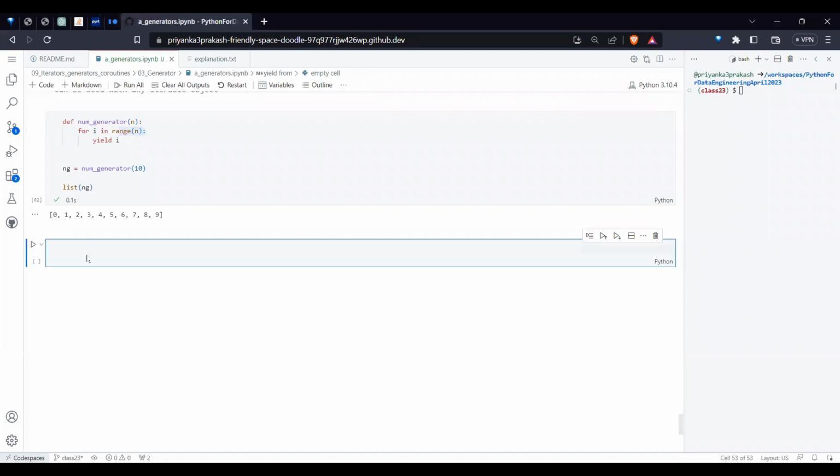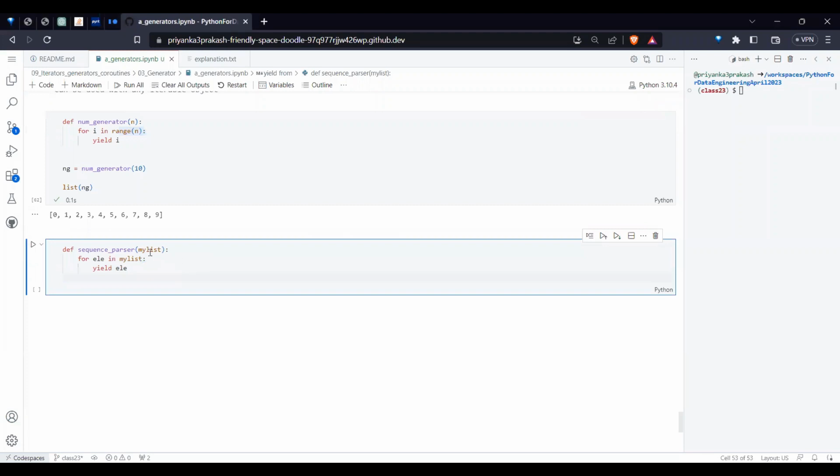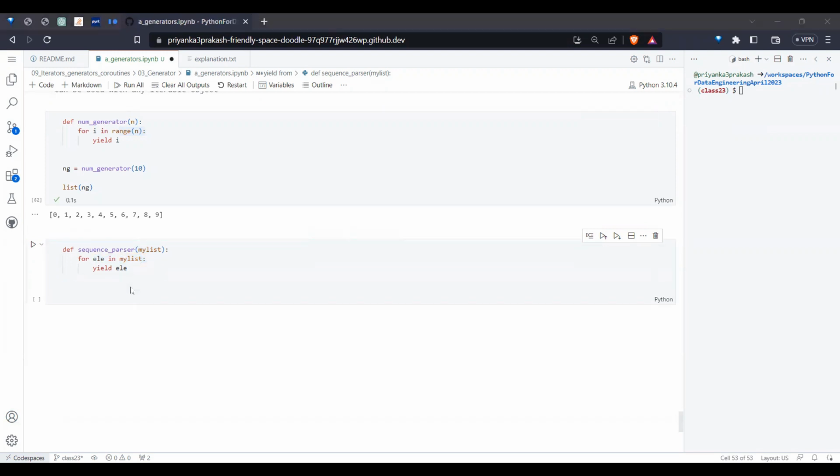They found that the most common problem people face is that you have a sequence and you are parsing that sequence. Let's say I have a sequence parser. I'm taking a list, and in this list, each time it does a for loop and gives the value one at a time. Either I can apply a for loop or convert to anything.